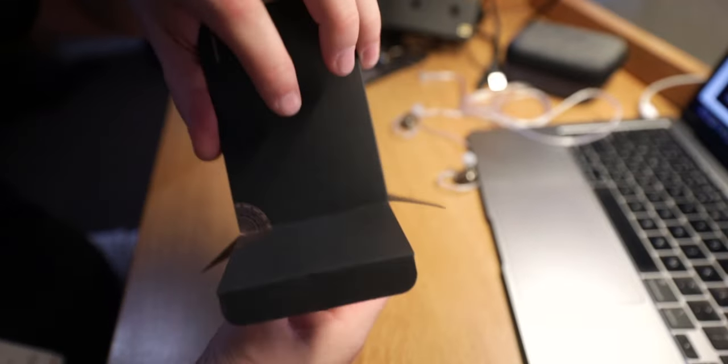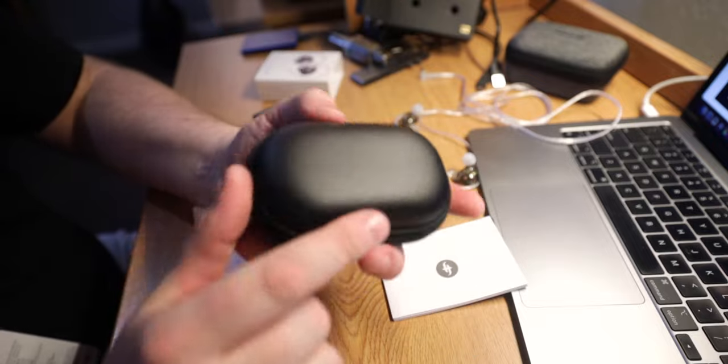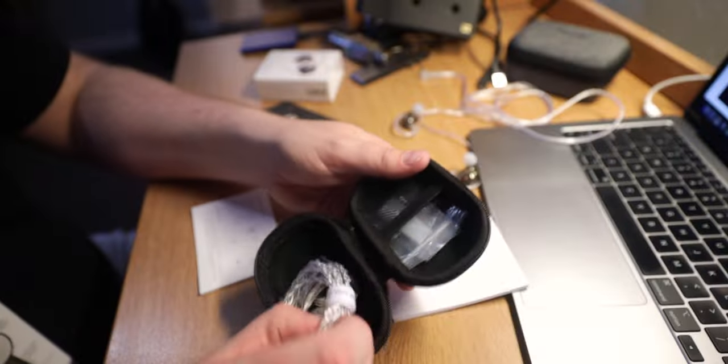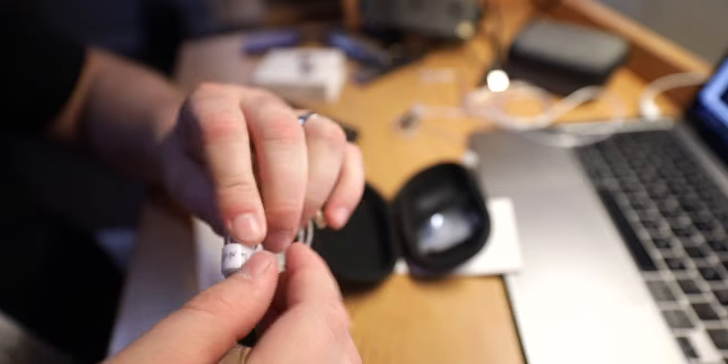More ear tips. Oh, it comes with a case, which it should. For 80 bucks, you should get a case. It's a nice case, kind of a leathery feel, almost like it could rip if you weren't very careful. Ooh, nice big braided cable. Comes with some Velcro to hold it together.